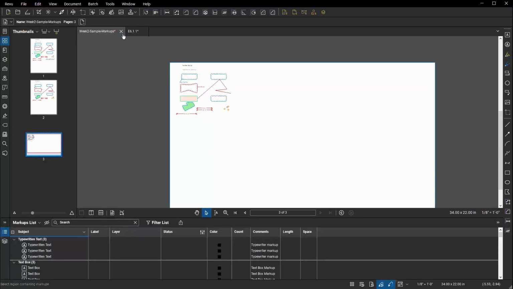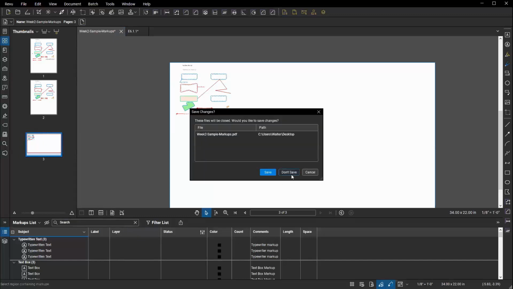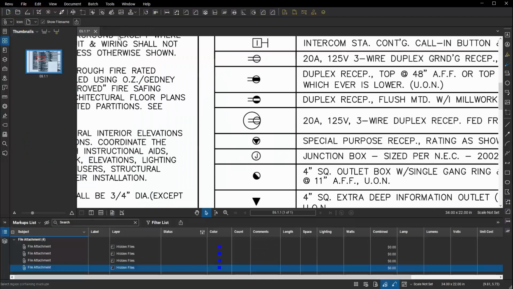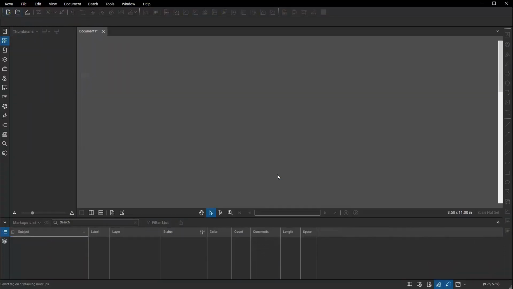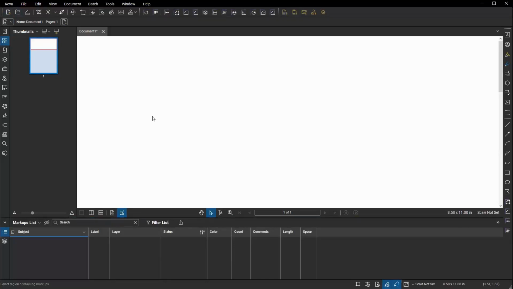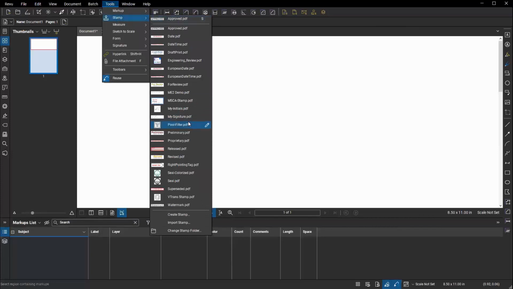Stamps, and what I'm going to do here is I'm just going to delete this document altogether without saving changes. I'm going to close this one, and I'm going to say create a new document from scratch. This is an empty 8.5 by 11. And if I go to Tools and I go to Stamps, there's a whole bunch of delivered example stamps. A stamp, as you can tell from the file name, is nothing but a small PDF file. So you can create them and just put them in a particular location and you've got a stamp.